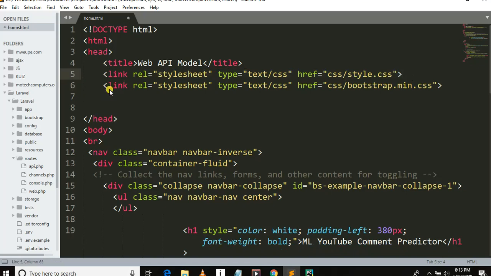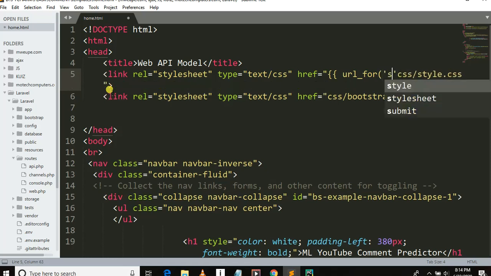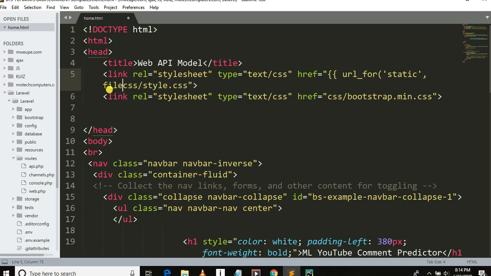So in Django, if we want to link static files, we need to put these two brackets, then url_for, then a bracket, single quote, static, then comma, filename equal to, single quote, the CSS folder.